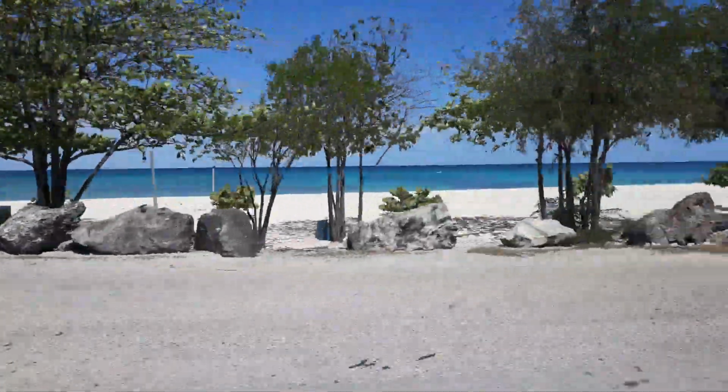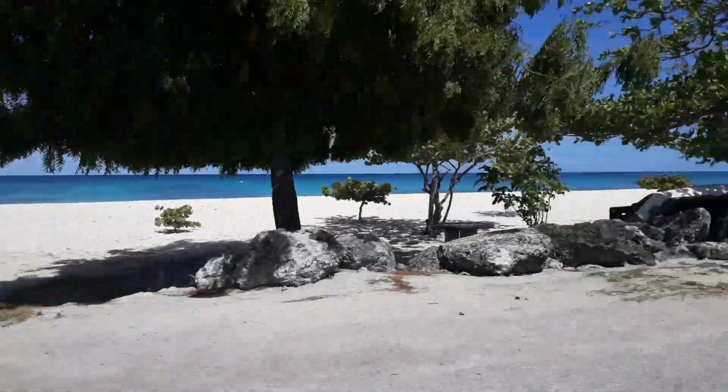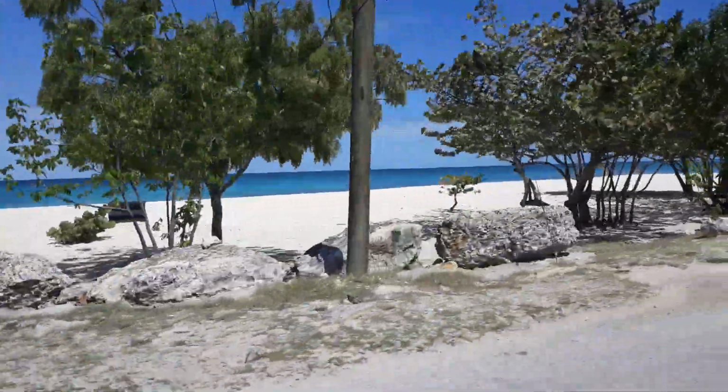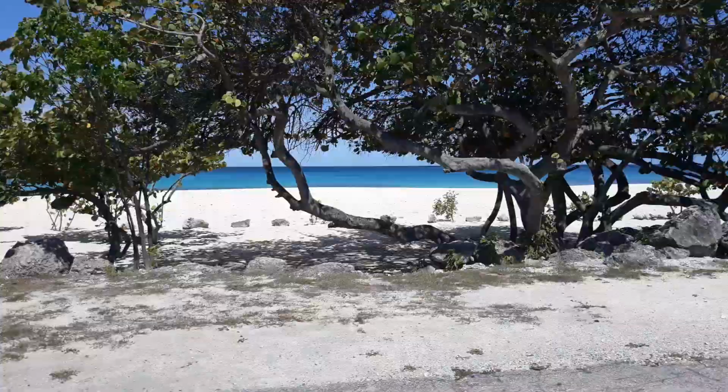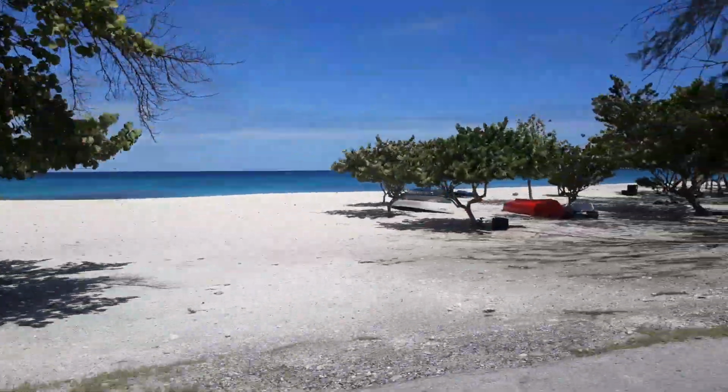Guys, look how calm the sea is. It looks so pretty, but it ain't got no waves. It's just flat. This is so pretty. Not a soul.